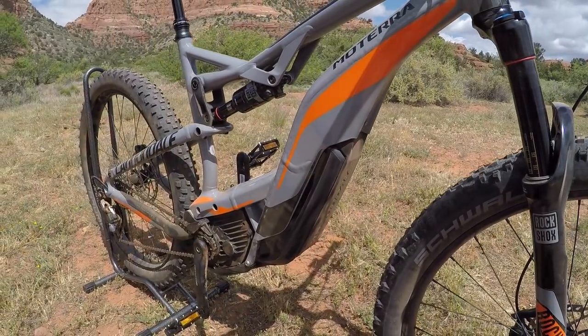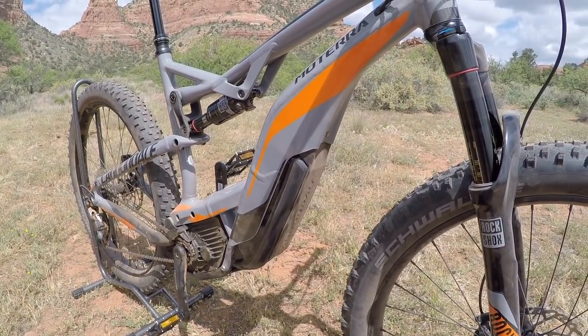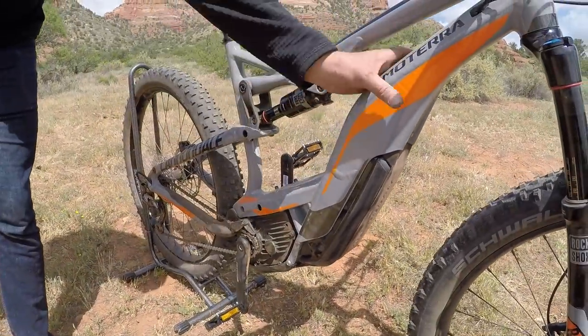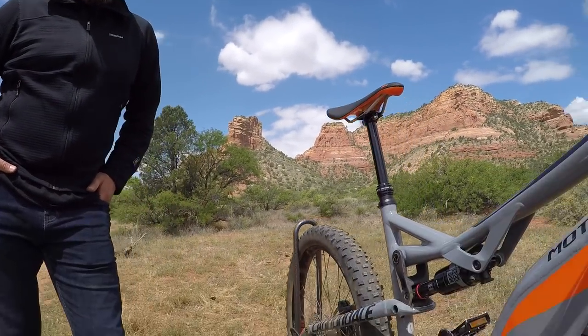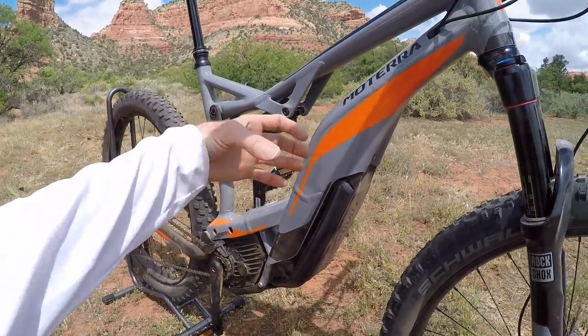I've seen a couple other bikes like Lapierre, I was looking at one just yesterday that also had the inset battery. Do you know what I'm talking about? Yep. The Lapierre has a battery that's mounted right in here. There's the Mustache too. Kind of more integrated with the cover over it, so a little bit more hidden. And then you have metal on the bottom. But the weight is also a little bit raised, and those ones seemed fatter.